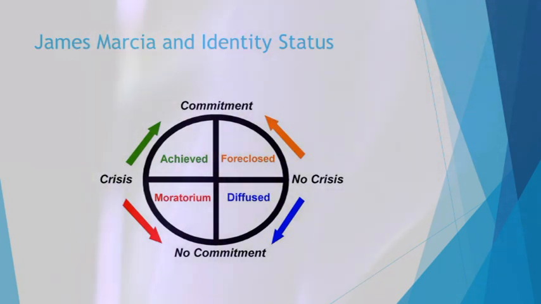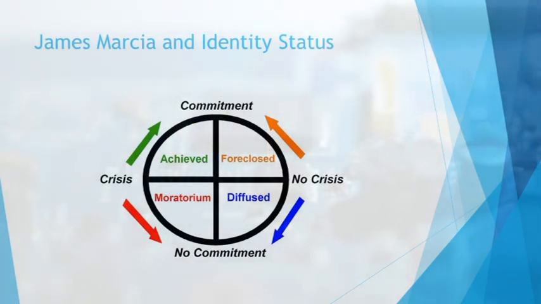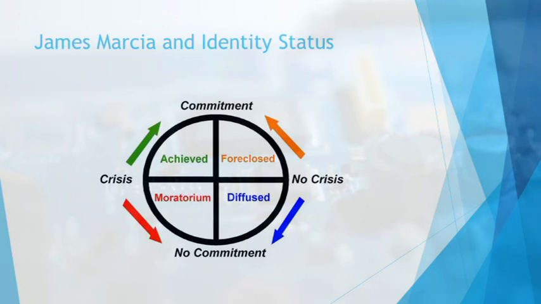Now, this is good and bad. This is good in that it gives you a place where you can say, okay, that's what my identity is, but it's not a fully developed identity. It is a rigid, externally defined identity that when these external barriers are taken down, that identity can easily be lost. So there's some danger to it.